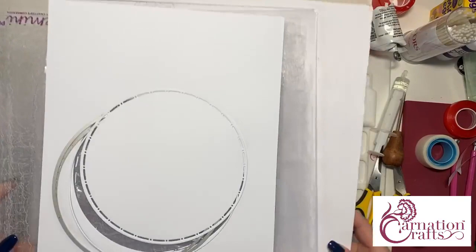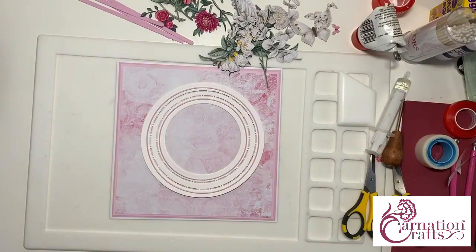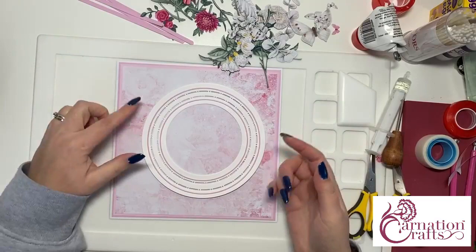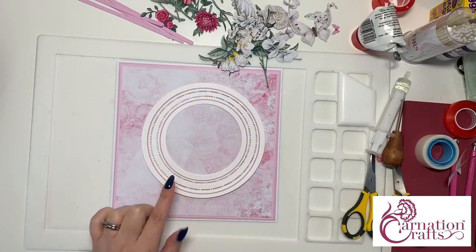Let me just lift my plates and pop those off to one side. So I've used those sorts of combinations and setups. I've looked at the dies and the shape and size of my card, and then used a combination of the rings on the outside and the inside to create this donut shape, for want of a better word. We then used two of the eyelets on the inside, and then I've decorated further with cutaway ring designs from the Perfect Papers as well. So it gives you an idea of how you can be creating these combinations.